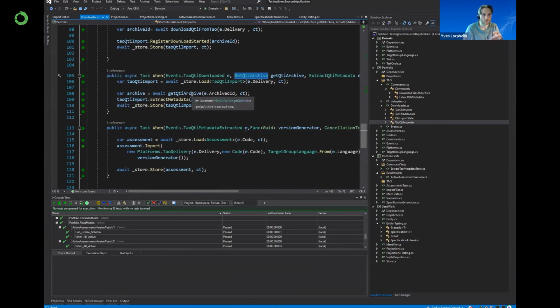So I can control in my test how those will respond. And I can create tests that will say, okay, what happens if that QTR archive is not existing or has been destroyed or is not there? What happens if that extract of metadata is going wrong because it's actually doing I/O since it's in a zip archive? So there's a lot of I/O going on here, but it's mocked away, which makes it fine because I can actually define the protocol I'm using in my dependencies and my integration components.